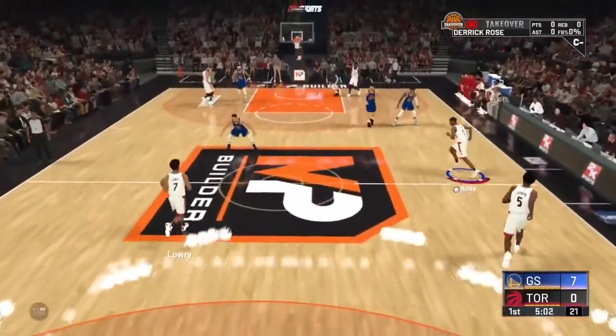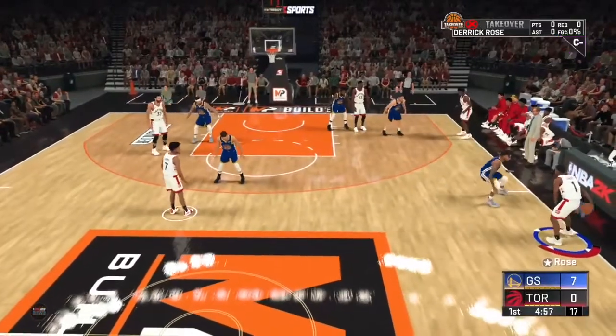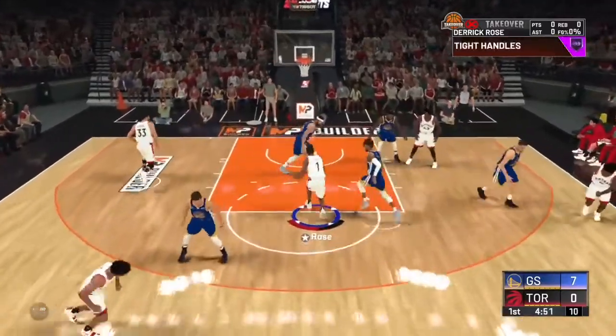Alright guys, so we're getting into the gameplay right now. Now with slasher builds, obviously you want to make sure that you're going to be open under the hoop to actually go for a dunk or contact dunk or anything. Like, you want to make sure that, oh, look at that.